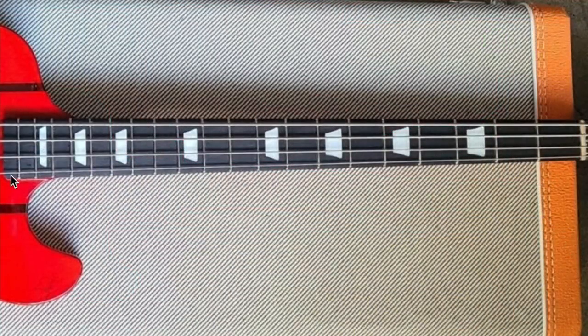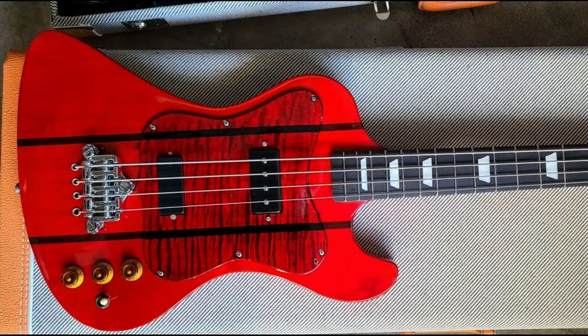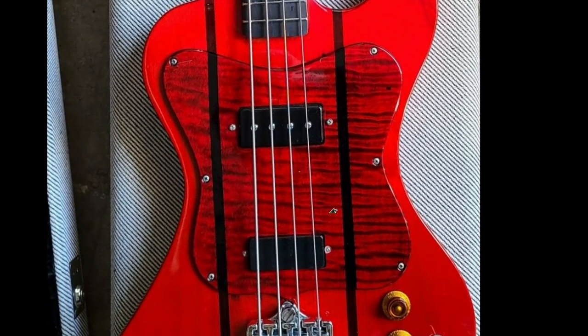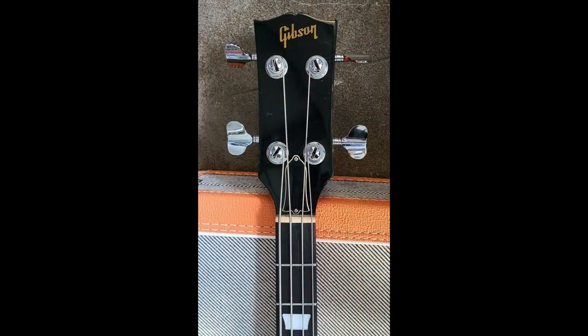However, something about that fretboard just looks off, like it must be brand new as well. But what's kind of unique about this pickguard is it almost looks like it's a translucent wood that has flame figuring. It's either that or they painted the guitar with the pickguard installed and it just happened to be flame maple. So that's our headstock.